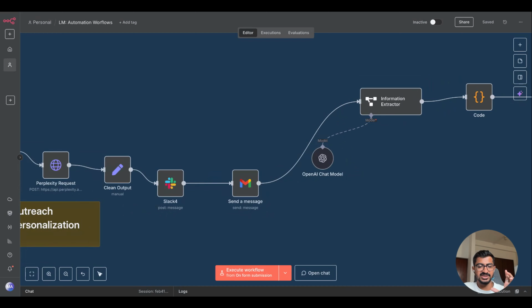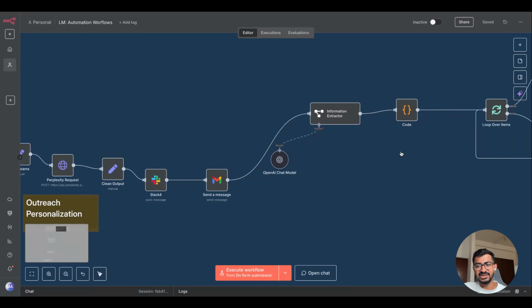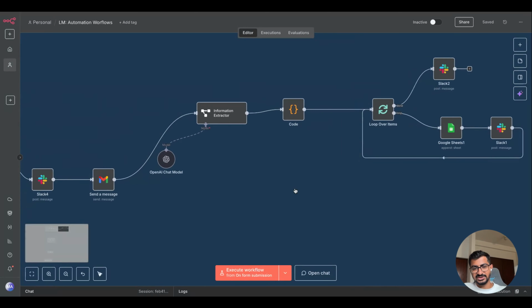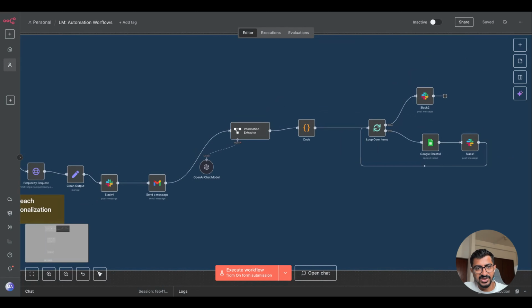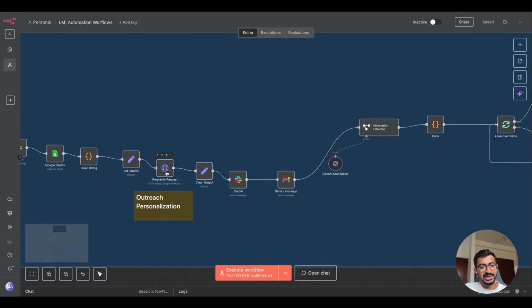And then there's another thing where now I have group of companies. I also want to do some individual company based annotation and cleaning. So this is just a for loop that goes through each and every company list. So this way, if you have multiple leads or company information in a newsletter, you can use this workflow to automate this. And keep in mind here, I'm getting company names.